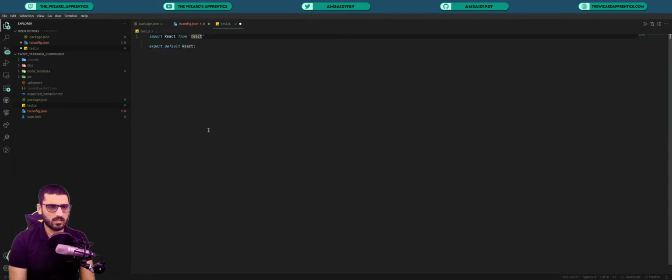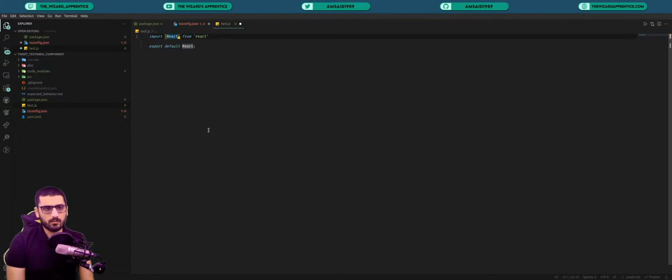If a module doesn't have a default export and you try doing an import like that, usually it wouldn't work, because there is no default export. You have to import the actual named export.